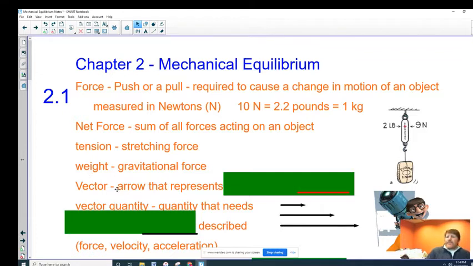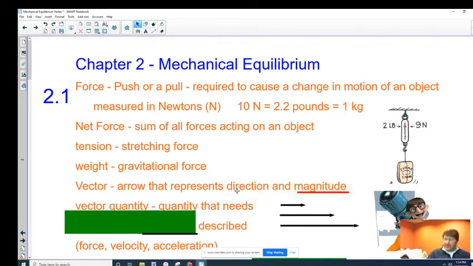Okay. So then over here, vector. And then so you should have been exposed to vectors in that introduction to vectors activity you were supposed to do. And so we should remember that a vector has two things, direction and magnitude. I underlined magnitude here simply because I know going forward, people are going to get confused by this word. I will ask a question like, what is the magnitude of the force such and such? And people will say magnitude, and they don't know what I'm talking about.